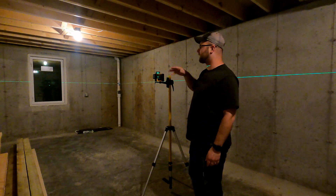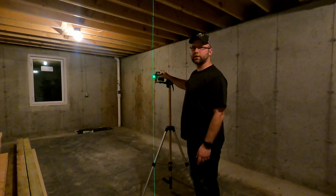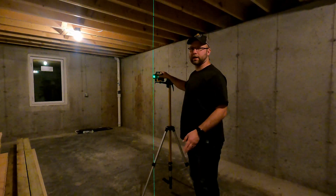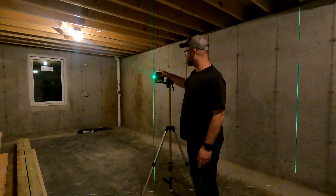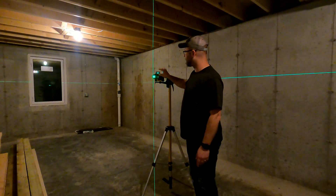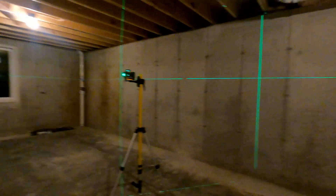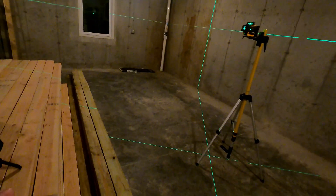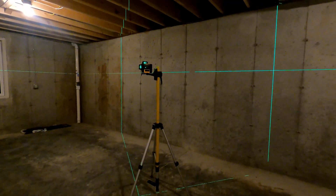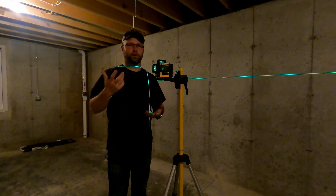This is a self-leveling laser with a plus or minus four degree range. Once we've got it on the tripod and fairly close, we'll turn it on — it's going to level itself to the room. You'll see how easily you can see it. This is a pretty brightly lit basement and you can see the nice green light all along the wall. When we click the left button, it changes the orientation of the laser. We have the front beam, then the side beam turns on as well, and clicking again gives all three lasers. Let me turn the light off so you can see how bright the laser lines are across the ceiling when it's completely dark.